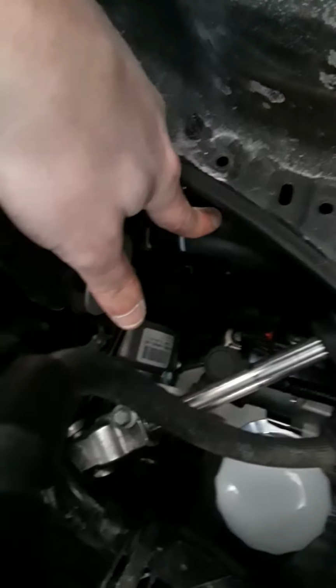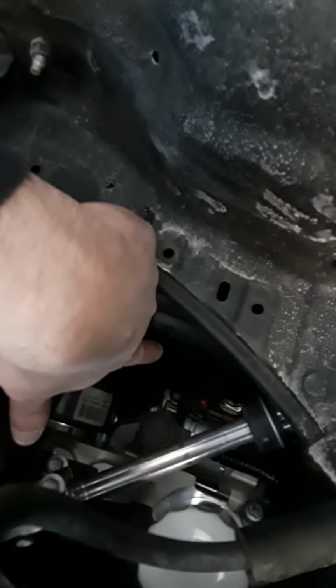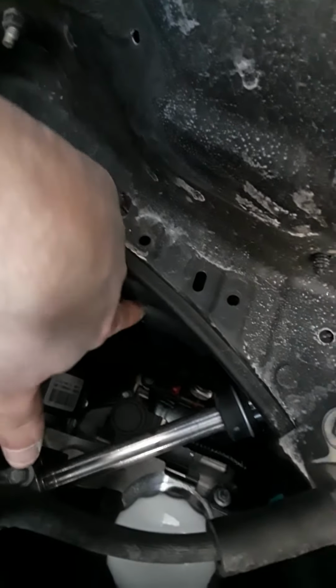So, that's kind of what it's going to look like when you're done. You basically got this hose here going up to the intake, and that hose there going into the PVC coming up. You just want to make sure you ain't got no kinks or nothing like that, so the system flows good. And them clippies clip on there real easy. So the design was pretty good.